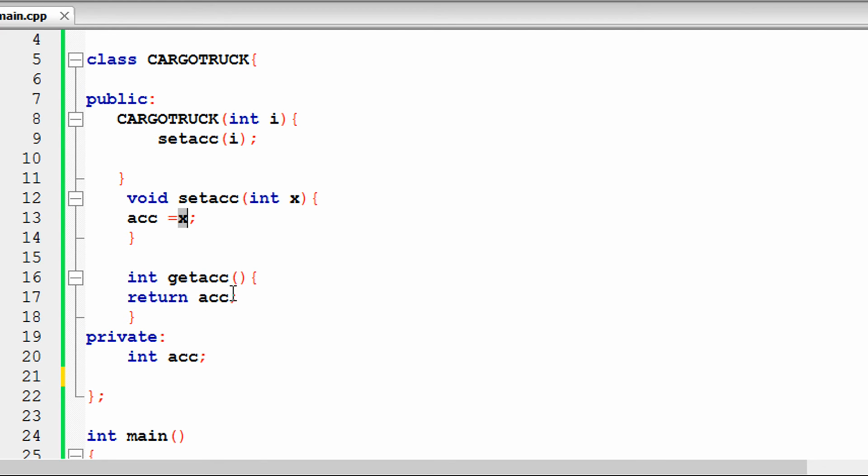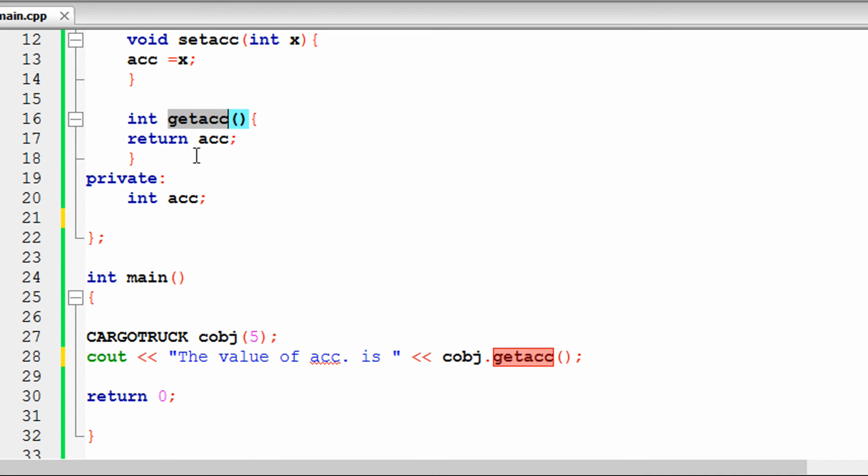And then return acc means that whatever the value is, it's going to store the value in this get acc function right here. Not object, it's a function, I'm sorry for that. So it got passed into this function, and now over here we are using this object to access that function we just built right here. So that's how it all works.